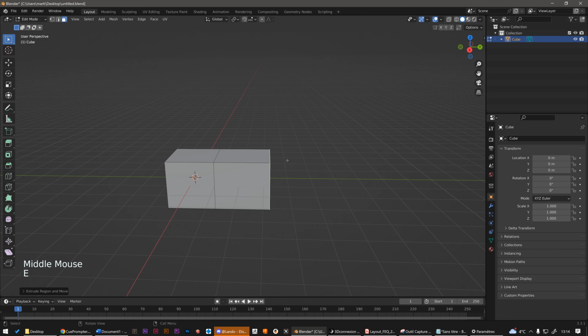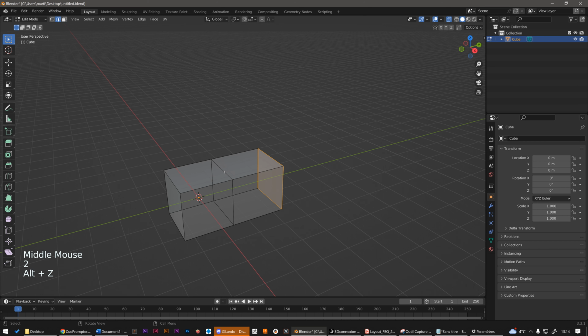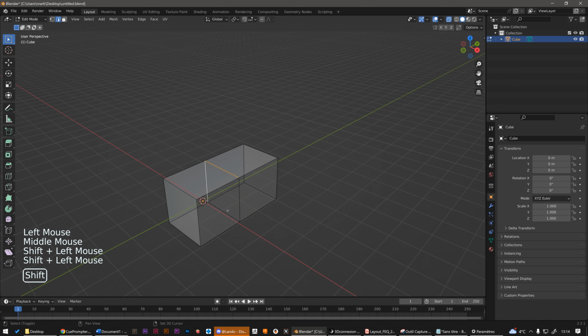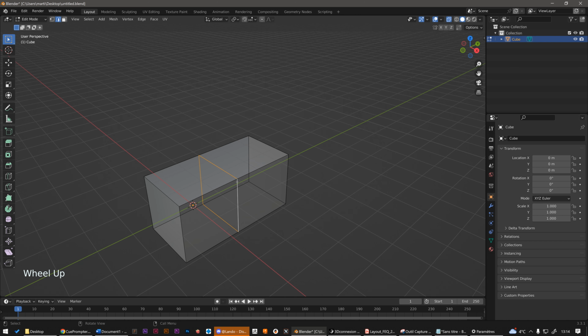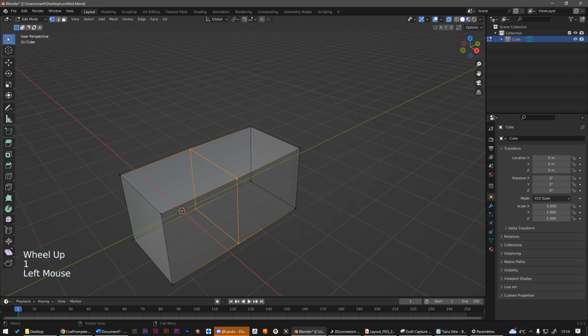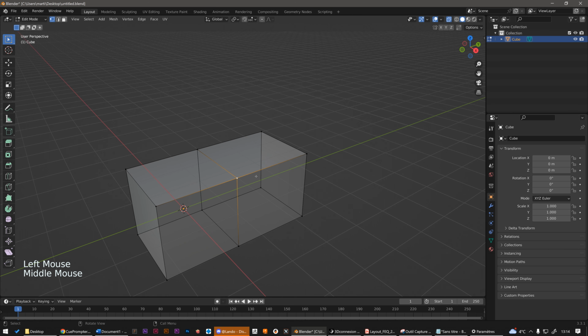If I extrude one of the faces of this cube, I create 4 new edges here. Let's take a look at them. The particularity of these 4 edges is that each of their vertices belongs to 4 other edges. For example, this vertex is connected to 1, 2, 3, and 4 other vertices, and this one is also connected to 4 vertices. In other words, each vertex of these edges is where 4 edges meet together.